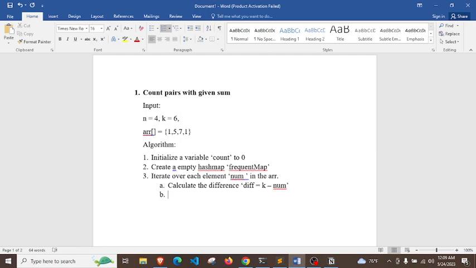And second, if the difference exists in the frequent map, now we need to increment count by the frequency of difference.